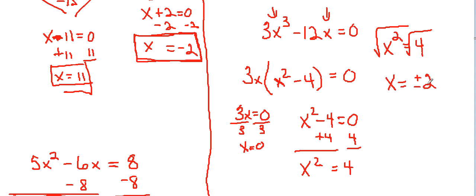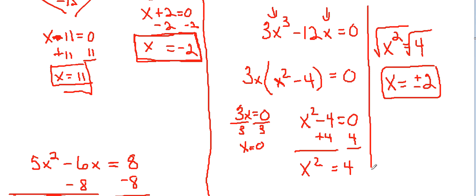You'll learn more about this in Math 110 when you get to it. Right now we'll just use the square root property, and I'm basically just showing this to you. You'll be able to factor this x squared minus 4 by the sum and the difference of the same two terms, but I don't want to ruin it for your next instructor.